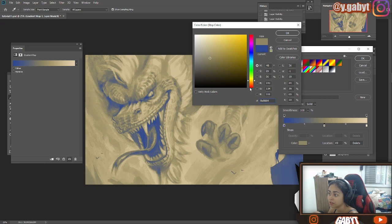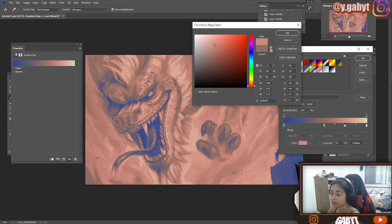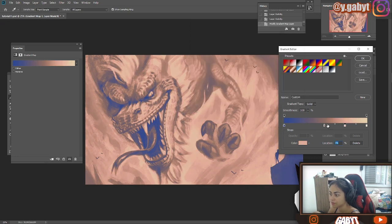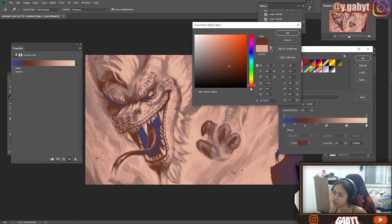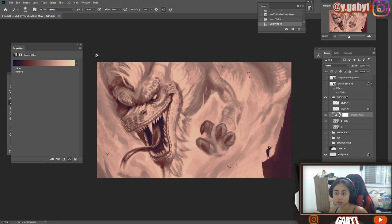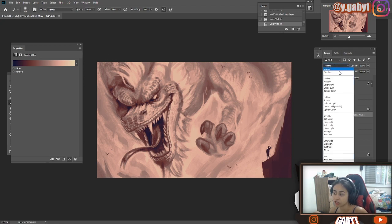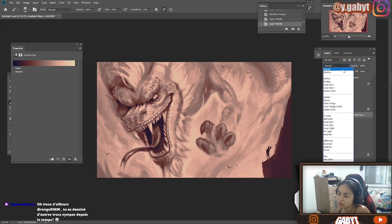Now let's see the colors that we can have here. Oh my, it looks so pretty. I love this. Okay, let's create another one. It's too dark again. Let's go into even brighter tones. You can even change the place of it, and it's going to change the strength. Another one. This is one way to start coloring. And you can also change this gradient map to color mode, so it doesn't really affect your levels, it only affects the color. See? This way stays the same and this way changes the levels.